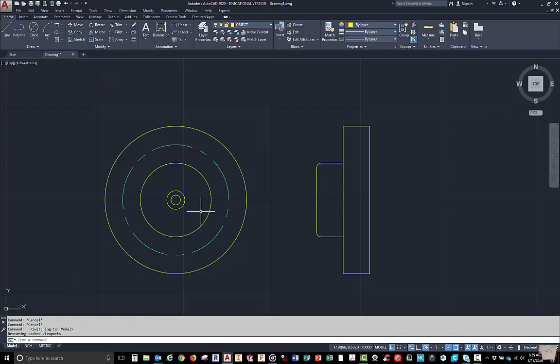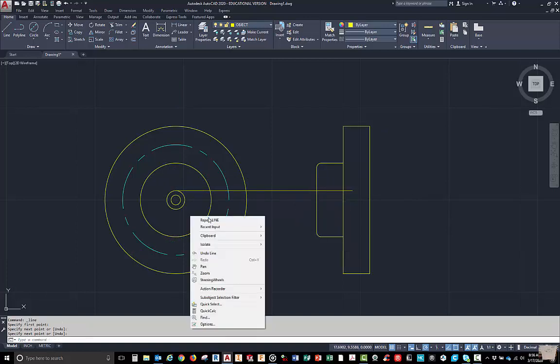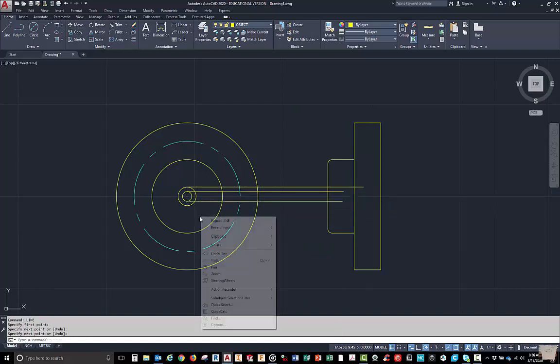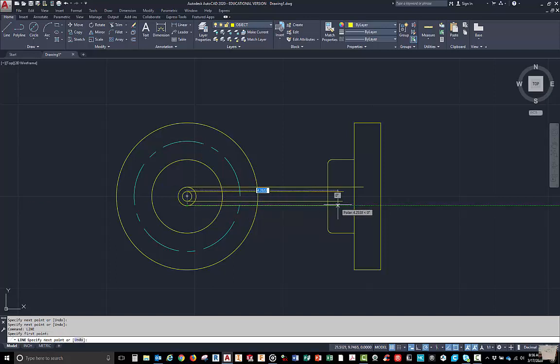So, I've drawn in the 0.266 and the 0.507 circles, and I have a front and a side view. This is the part that would be sectioned. I haven't drawn any of that in yet. I just want to show you how to draw in the countersink. So what I do is I draw a line, project it down. And there's more than one way to do this, obviously. I'm just keeping it simple.